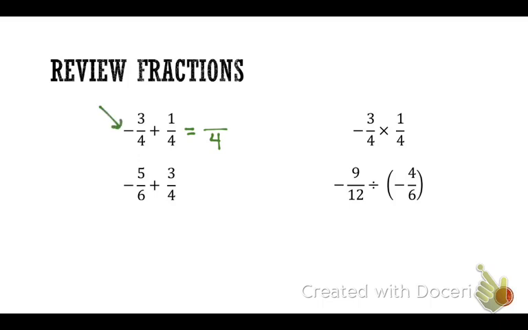So this negative out here in front of 3/4, that negative sign goes with the numerator. This means -3, okay? The denominator is never negative. You hear me on that? And I'll remind you of that. So what's -3 plus 1? -2 over 4. Can that be reduced at all? Yes. To what? -1/2. -1/2. And then that will be my final answer. So if I can reduce, I'm going to. All right? And we'll be good there.